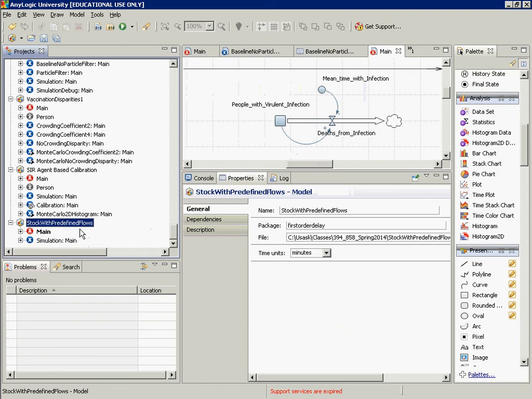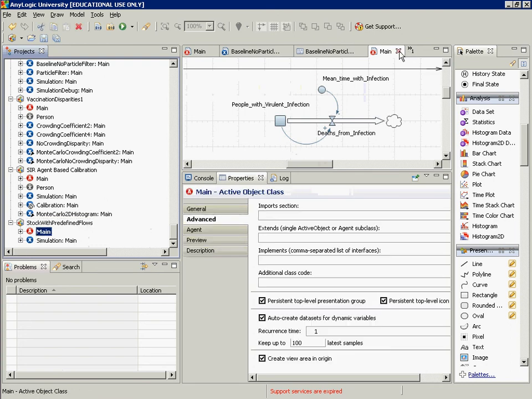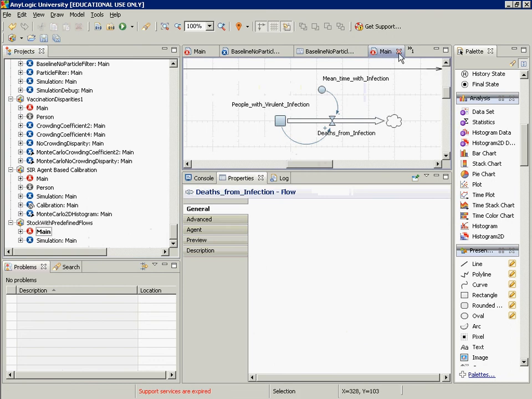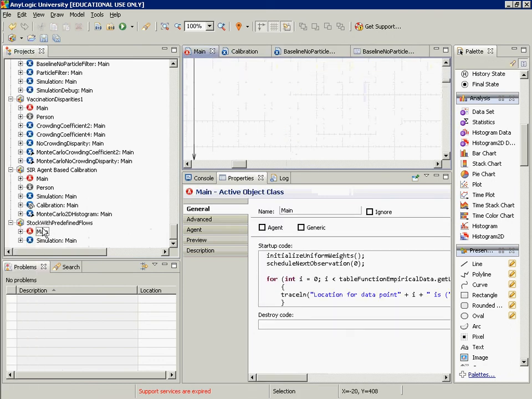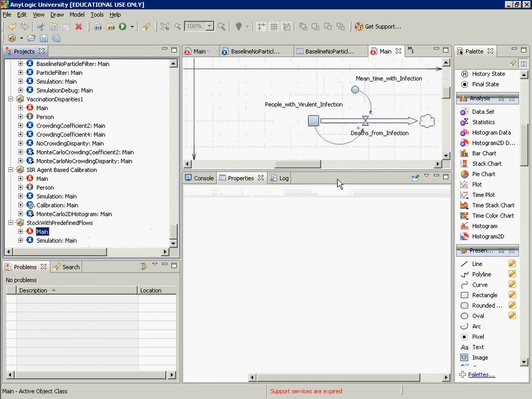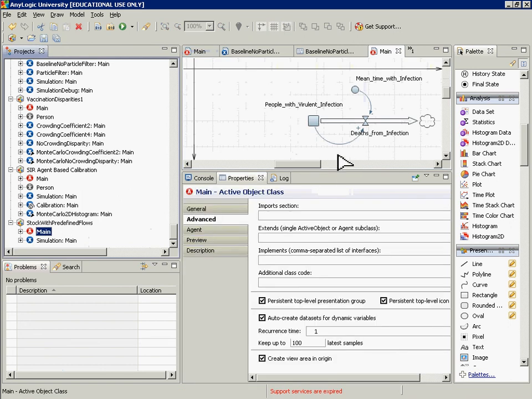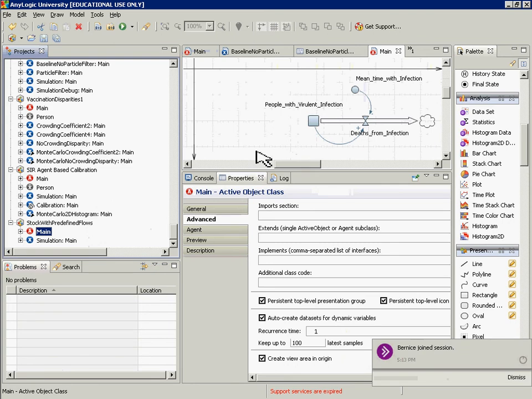And if I double click that, we'll have the main class open. I'm going to close this because I think it should be the main class for this, but I just want crystal clarity. Okay, so here's our stock of flows. Now, suppose I wanted a situation where I want the value of a flow in to that stock to be constant. How would I do that? What do I do, folks? This interface sits in front of you. It invites your participation. So what would I do to add an inflow to the stock?